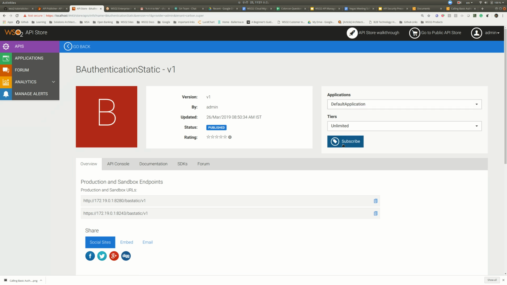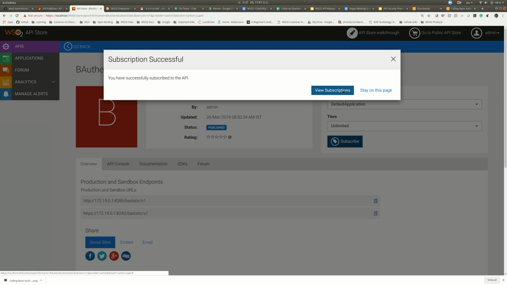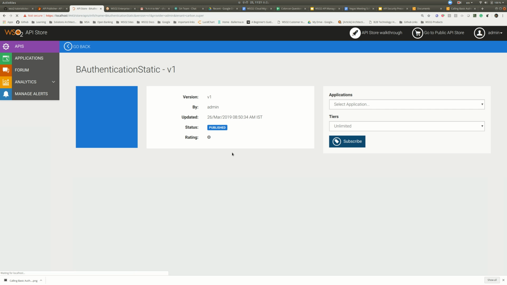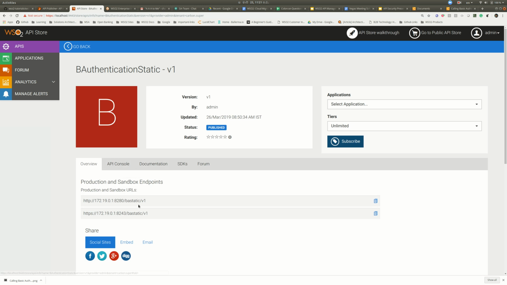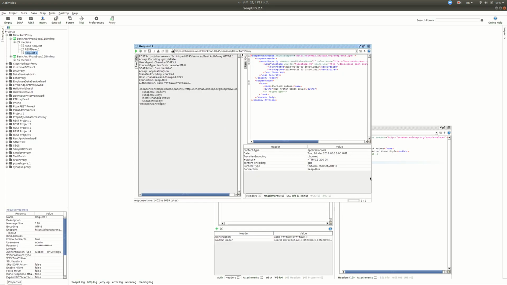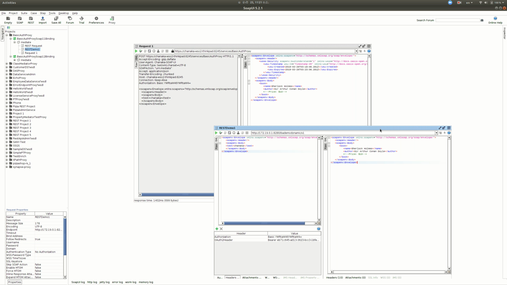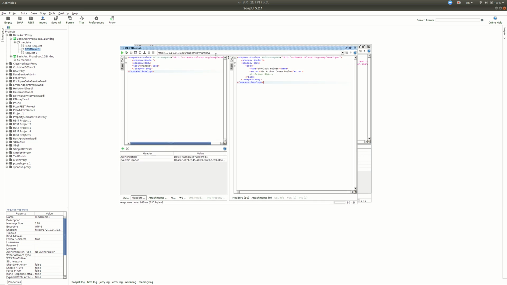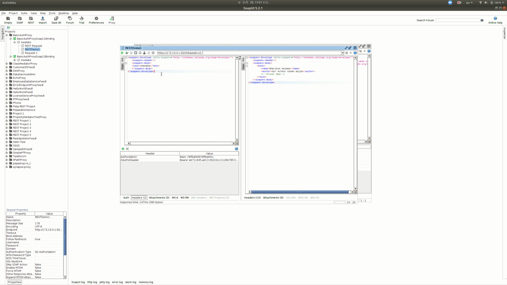I am going to use the default application and subscribe to it. So now I have subscribed to it. Now I get the URL here of the API, and I am trying to execute this API from the SOAP UI.